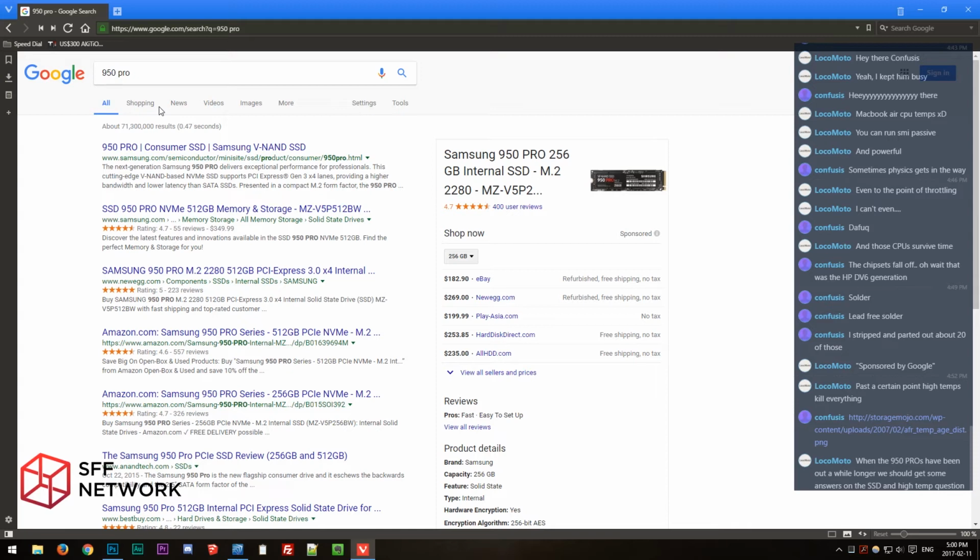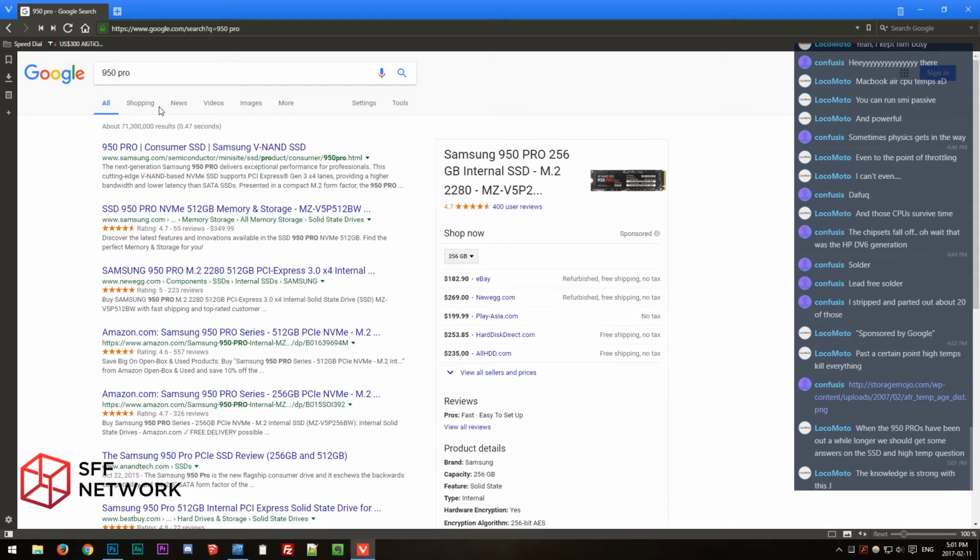So I think where we'll definitely see interesting results in a couple years will be those high performance planar NAND drives. That would be mainly the SM951, and I can't remember the SM961, the 960 Pro's predecessor. I can't remember if it uses planar or VNAND, but definitely the SM951, because I used to own one, so I know for sure that it's planar.